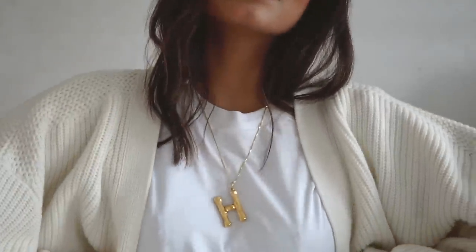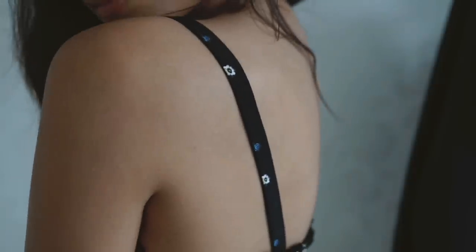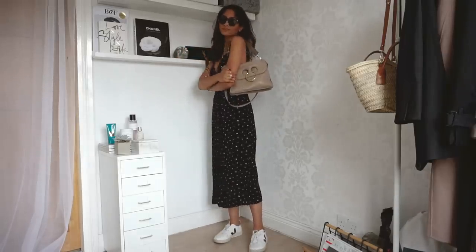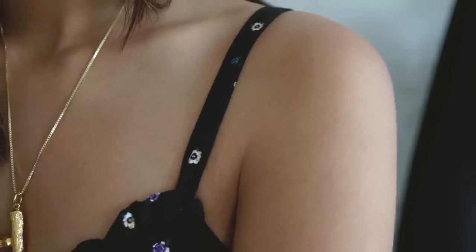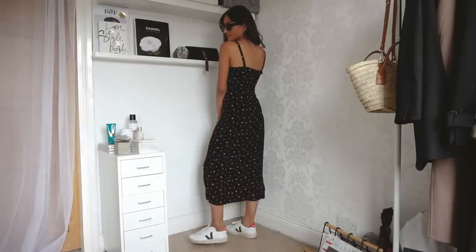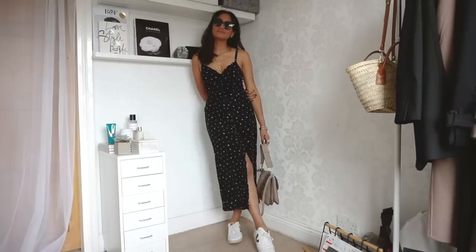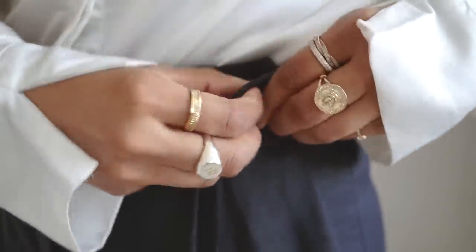This summer introduced me to a lot of dresses and I picked this one up at Topshop. It's really ditzy and cute — definitely different to what I would normally go for. I'm not much of a floral person but it's nice and subtle. I love the frill detail and the buttons going down it. It's a different take on a slip dress, more casual than my usual silky ones. I have it in a size six and it runs a little big, but it fits nicely and flows well.